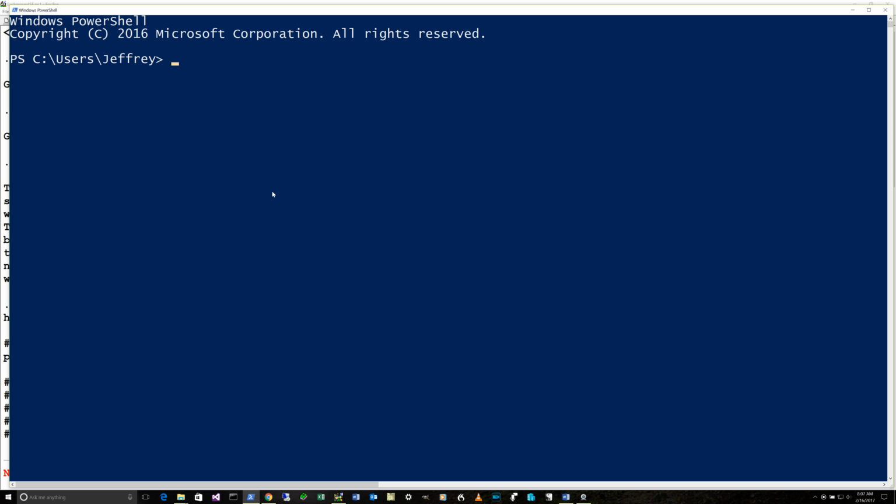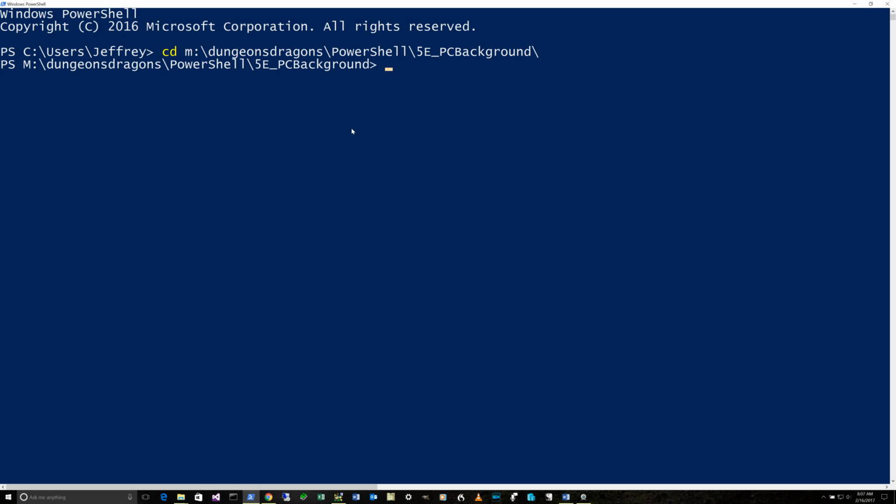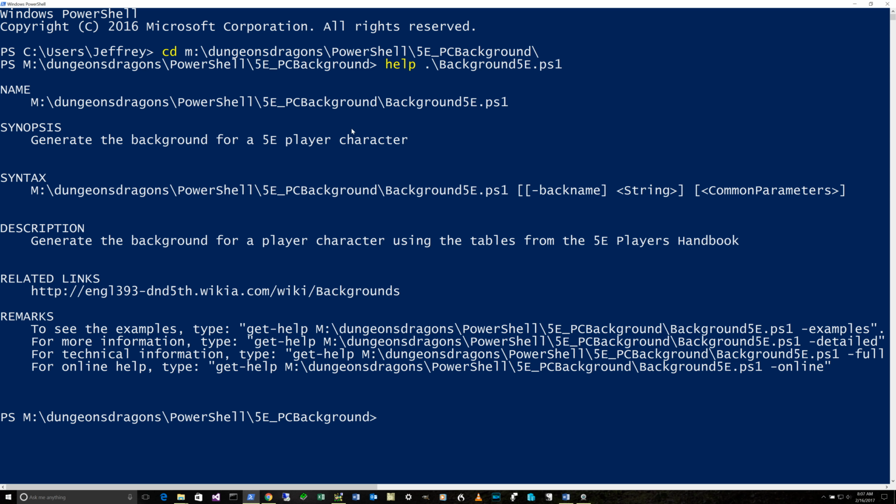It's not that complicated. First off, we'll connect to the drive I'm working from. Maximize that up there. Then if I do help background, and you can use the nice tab completion with PowerShell, it says the name is background 5e.